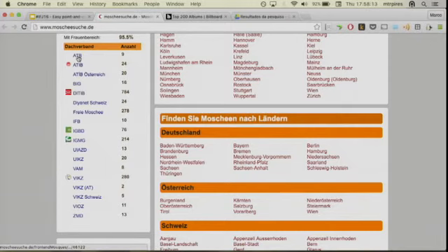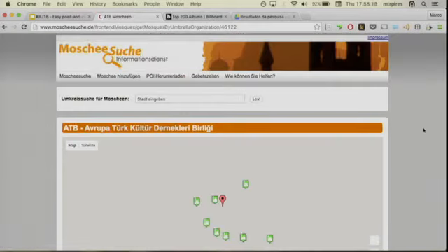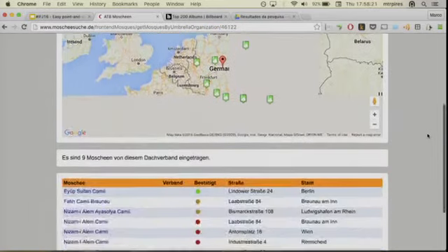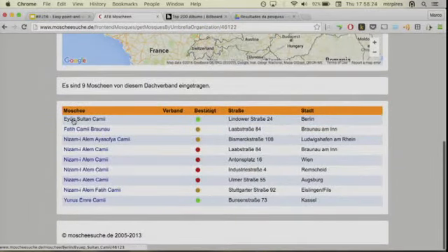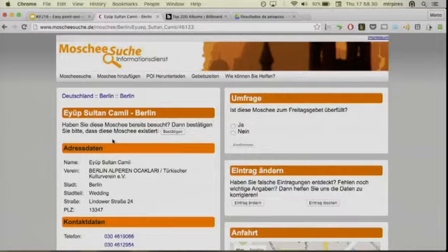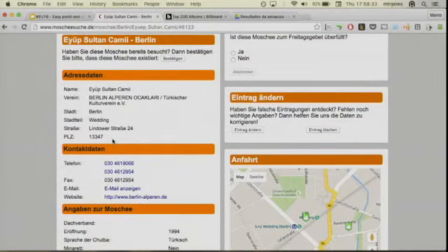So if I click on the first one, I click here, ATB, and then it shows me a map, and then it shows a list of mosques, and then inside each mosque, I have all the information that I need.